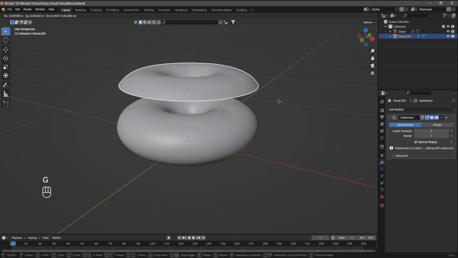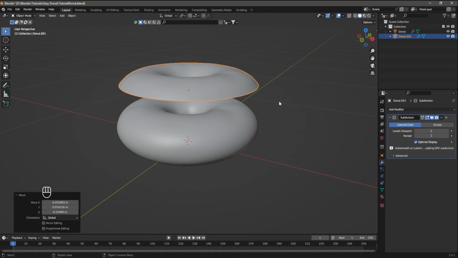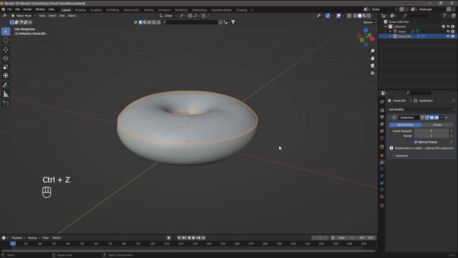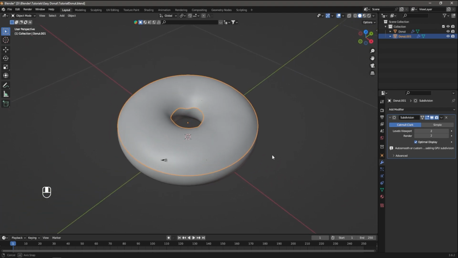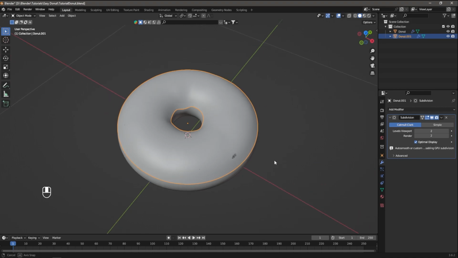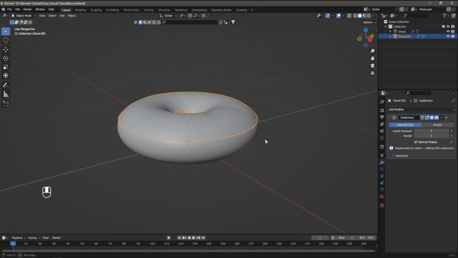This is going to be the glazing. It can be either chocolate or Simpson, the pink color, the Simpson donut as it's called. So yeah, let's go and modify this thing.